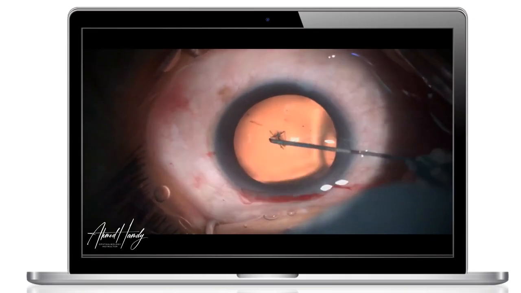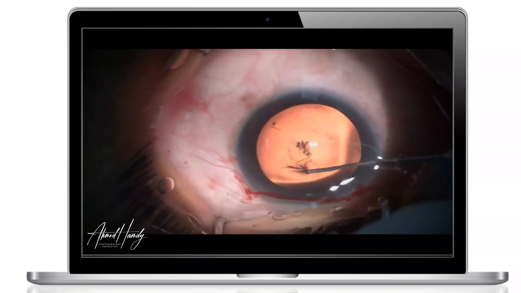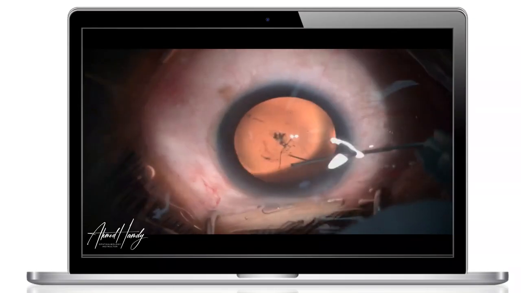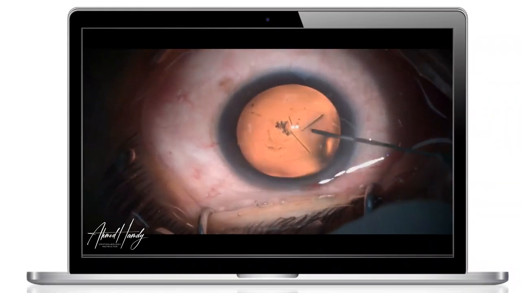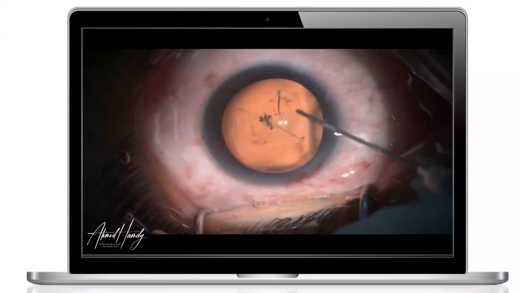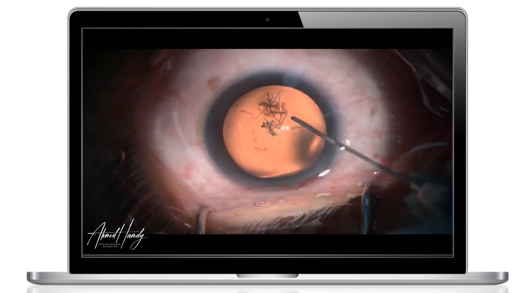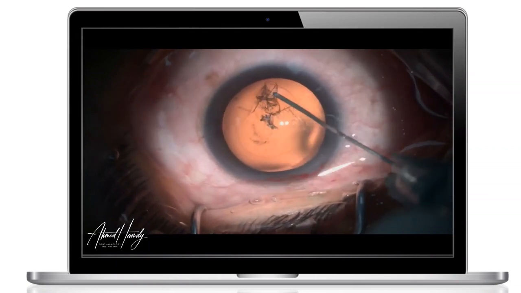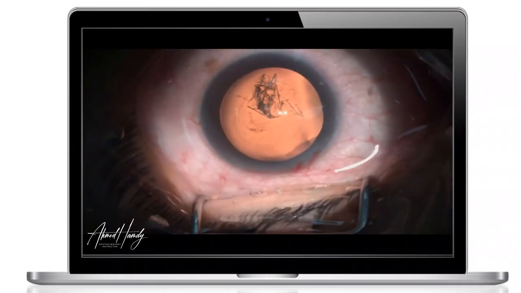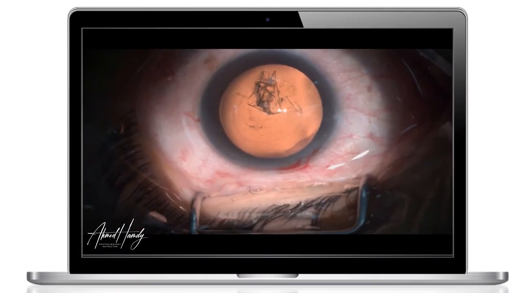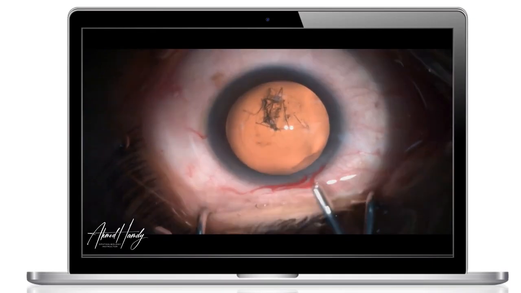You can see here that we are placing the cystotome from the side port. We sometimes use the side port in order to minimize loss of the anterior chamber and to minimize manipulations at the main wound, especially in cases of intumescent cataract.